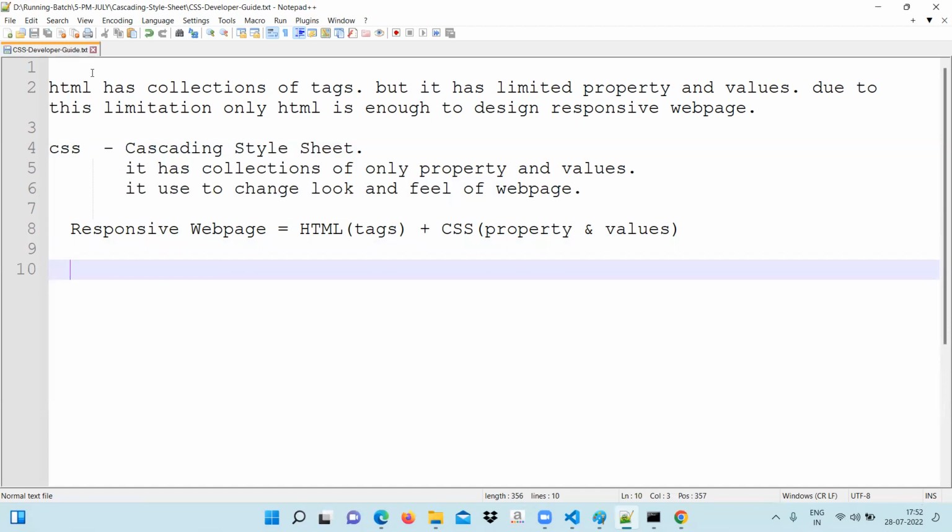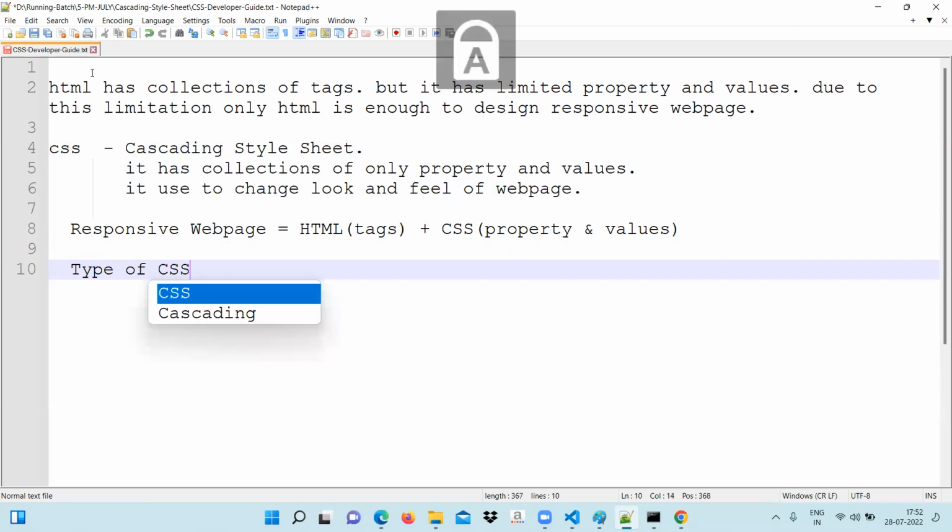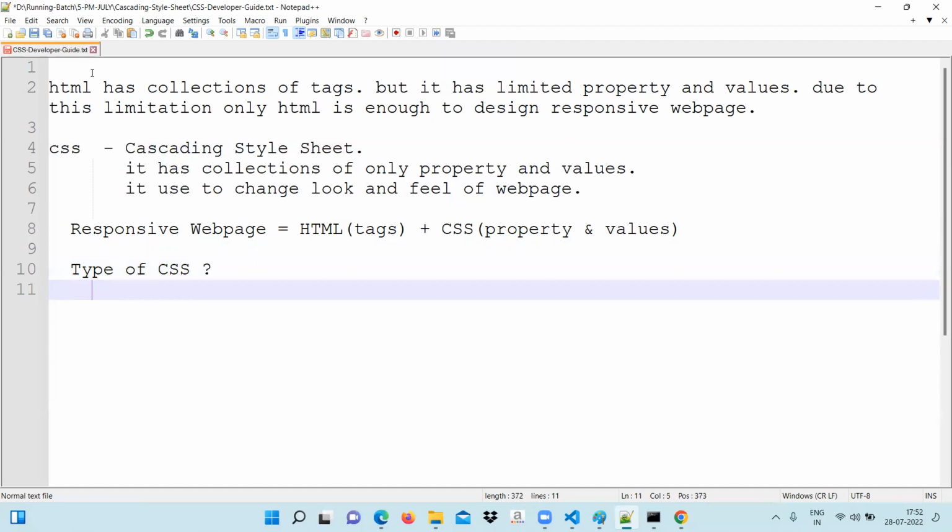Coming down, you can write how many types of CSS we have. Type of CSS, how many do we have? So we have one type called inline CSS.